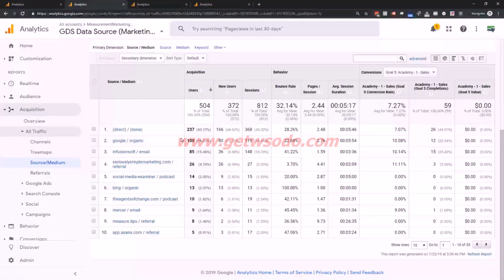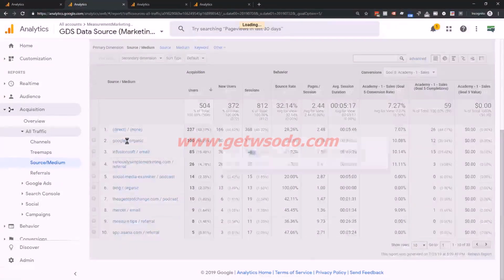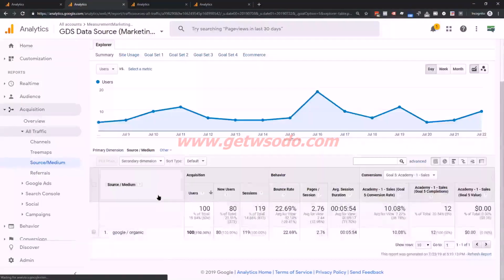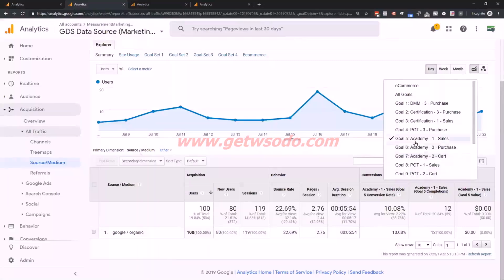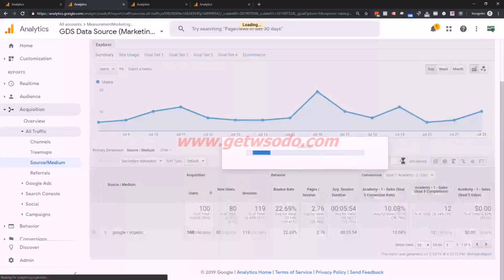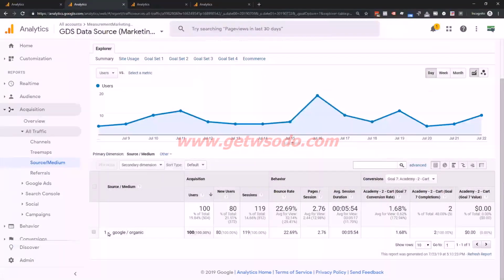And then I can say, okay, that's interesting. Let's dive into this Google Organic. What happens there? What's the story behind this traffic source? So I can see that it causes awareness. Does anybody actually engage, in this period of time? So then what's the journey? How many of those actually went into the cart, theoretically? Okay, Google Organic's got about 2 out of the 12. So let's call that roughly 20% actually engaging with my process.